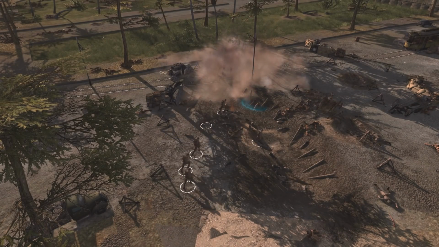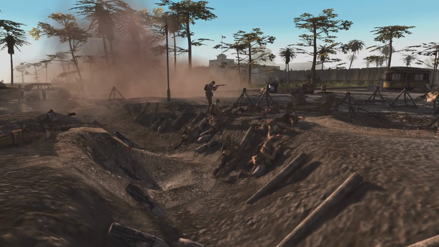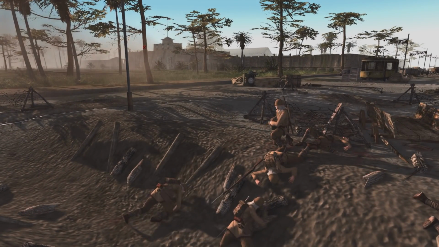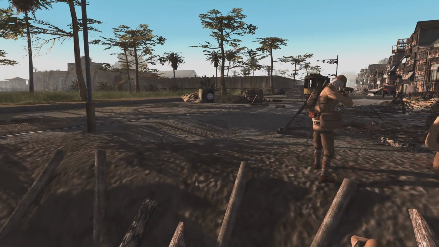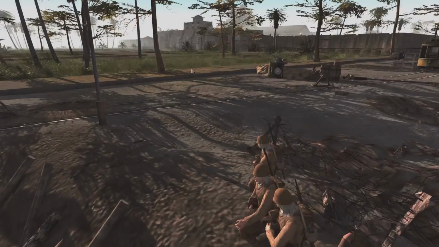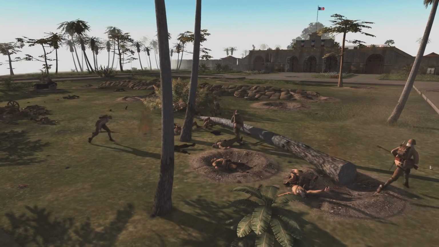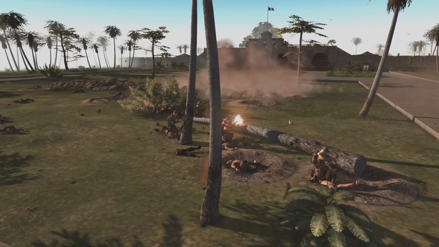Alright guys, let's get into that trench. It's cool looking and all. Let's go. That's nice. Why are we unable to hit them? We're trying, but we're unable. Okay, we're pushing down the center now.